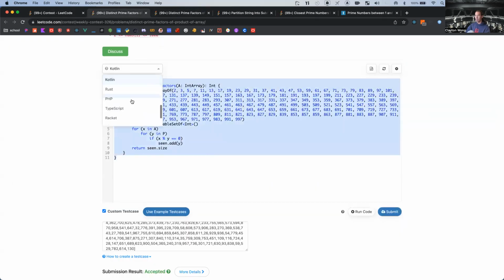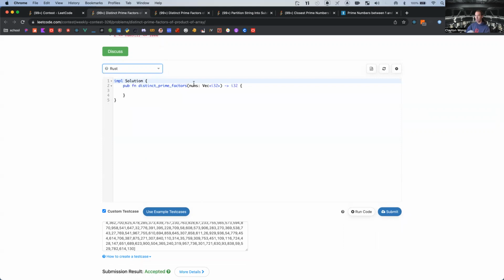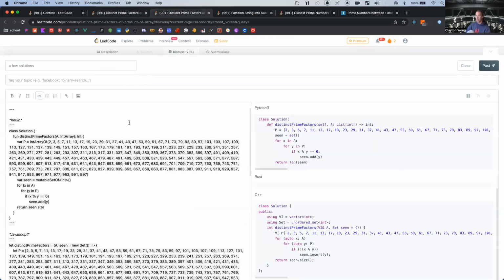Okay, and then Rust is next. Vector of integers. All right, let's make P a vector of these guys. Boom.